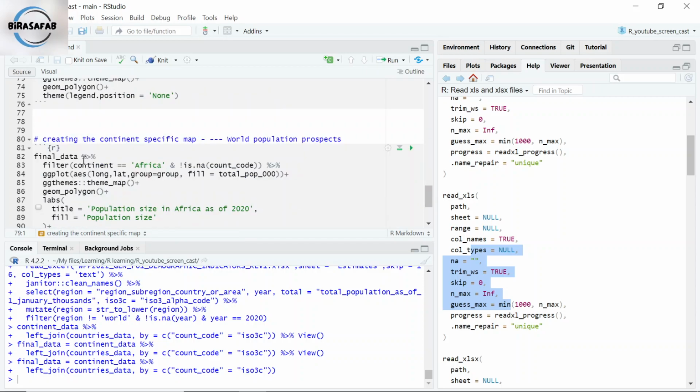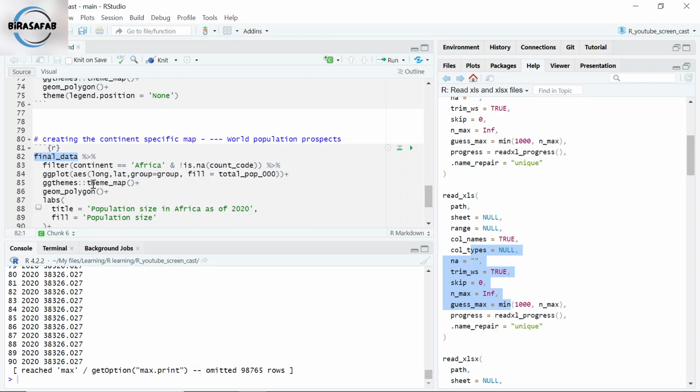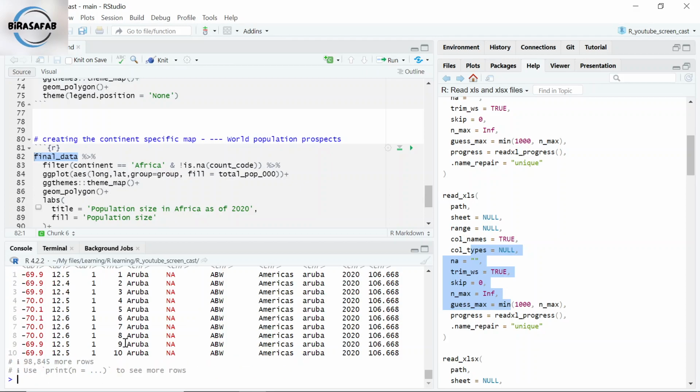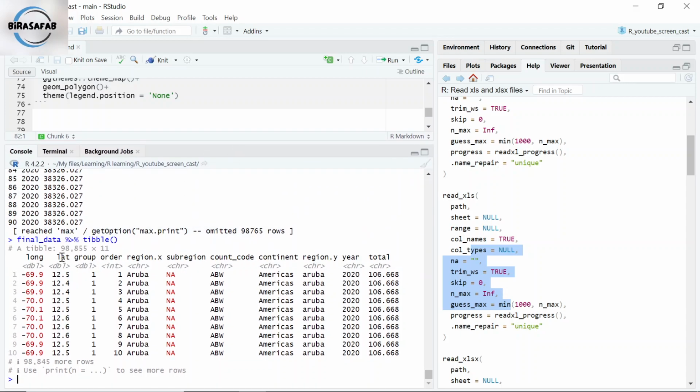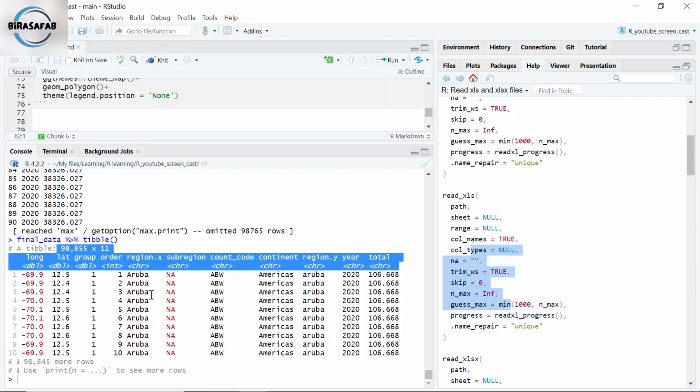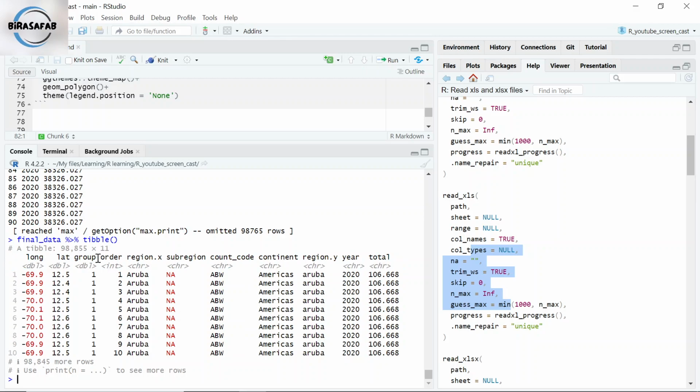After storing my final data, I'm going to map my data. Let me print them as a table for me to be able to read my data, the summary of my data: longitude, latitude, group, order, region, subregion, count, code, continent.